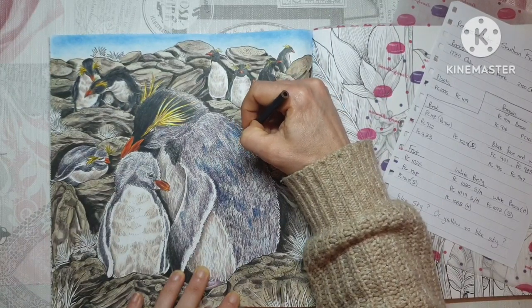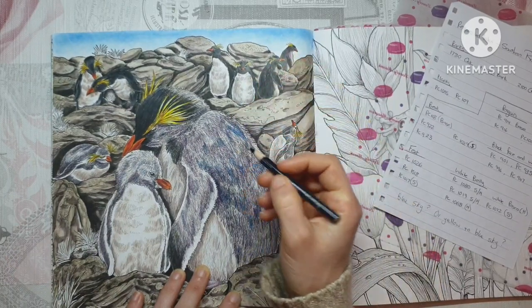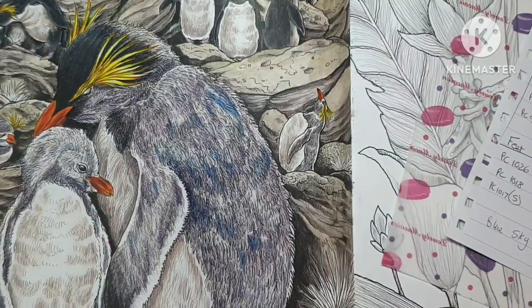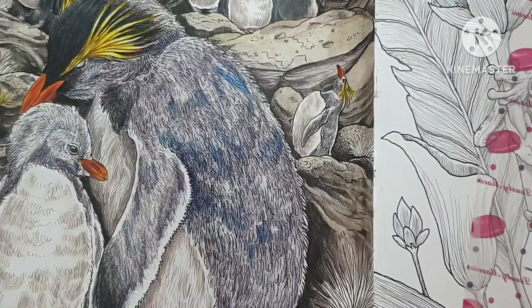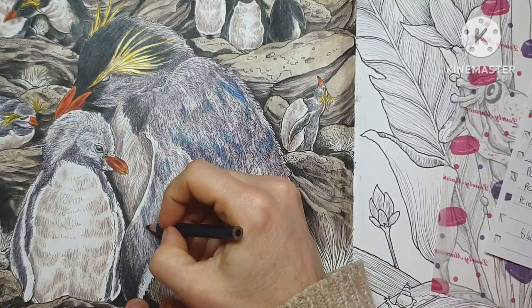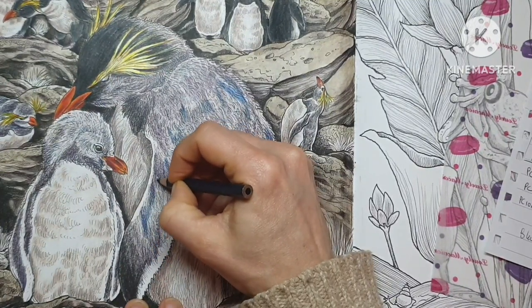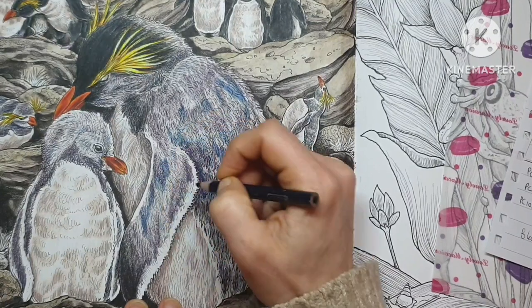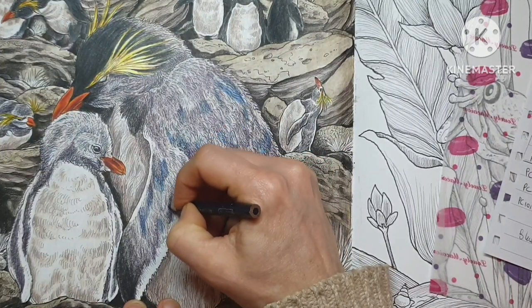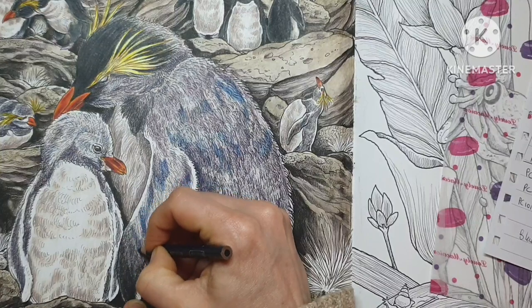When you want to get a rich color, it really comes down to layering your colors and saturating your paper. Now, that doesn't necessarily mean that you burnish it. I'm just going to zoom you in a bit more so you can have a better view. It really doesn't mean that you burnish the paper. What we're really going for is more layers. The only time you burnish paper is when you have finished putting down all the layers you want. And it's almost like that final layer and you want to really make sure everything comes together. And that's really when you would go about layering, burnishing your paper. Bearing in mind that when we burnish, we are actually damaging the tooth of the paper.